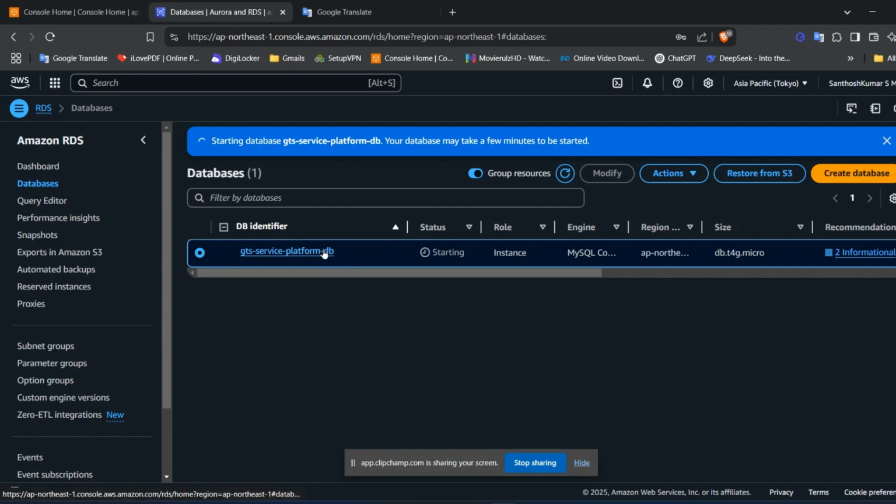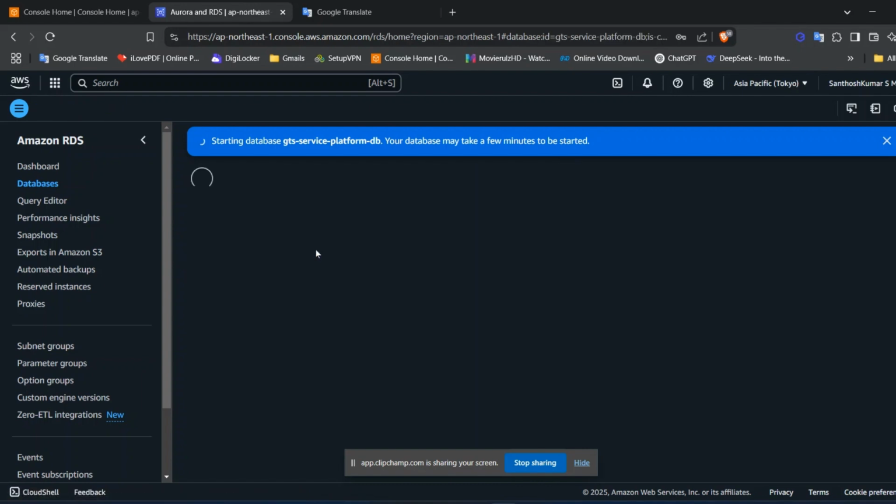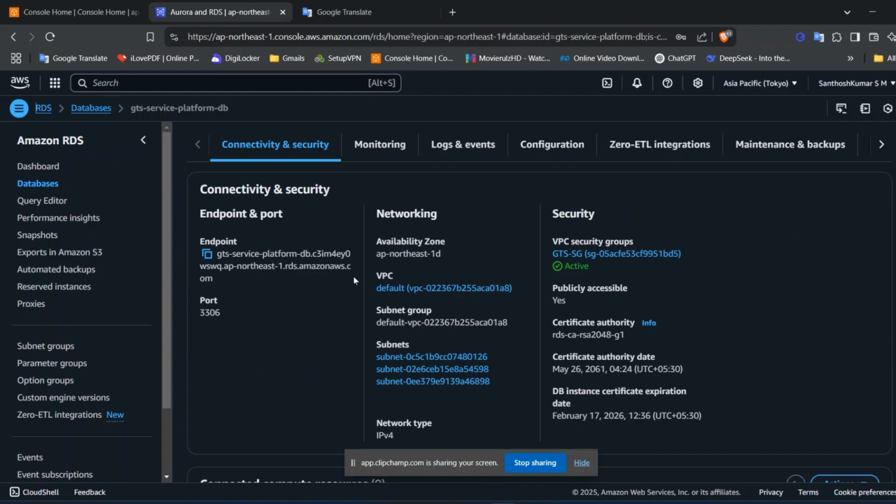When the RDS is created, you can find the endpoint. Here you can see this is the endpoint.